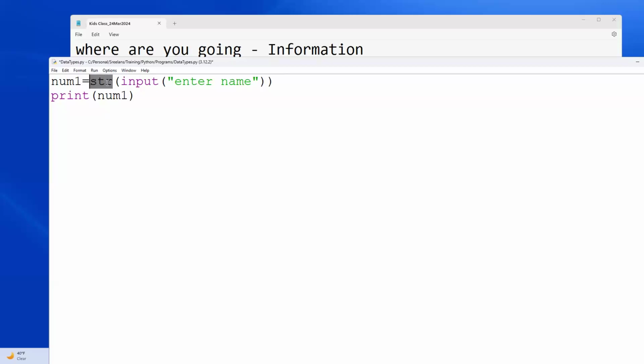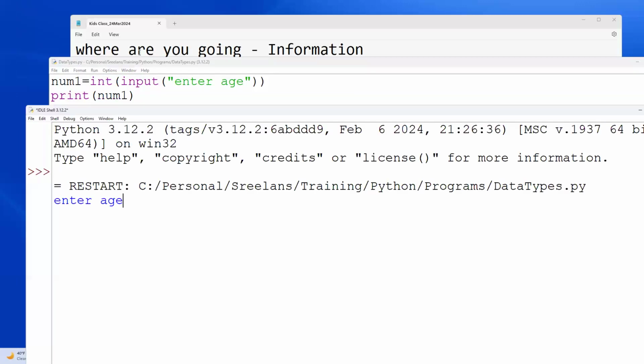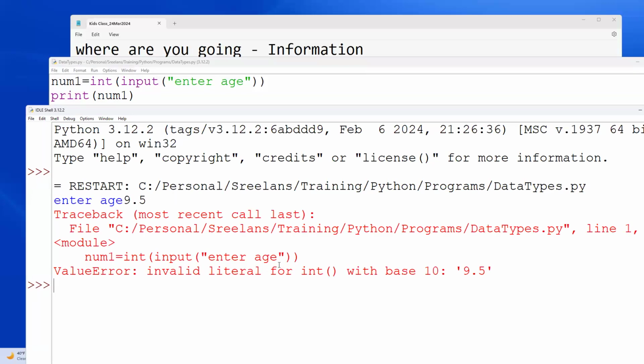I put it as integer, so actually that will be easy. Enter age. I want to type only an integer number. If I put 9.5, it gives an error here.